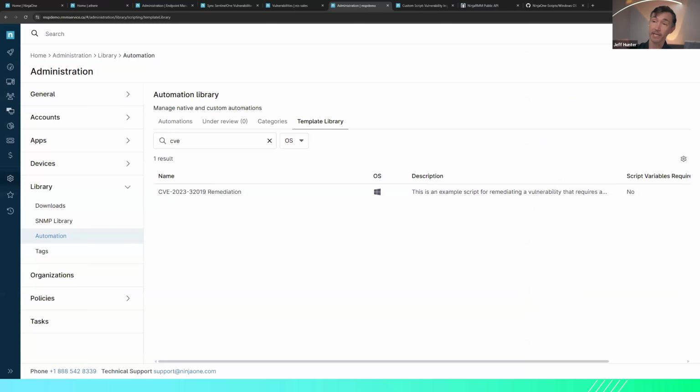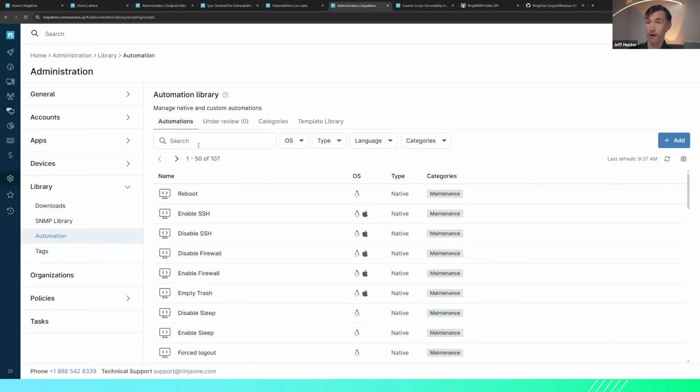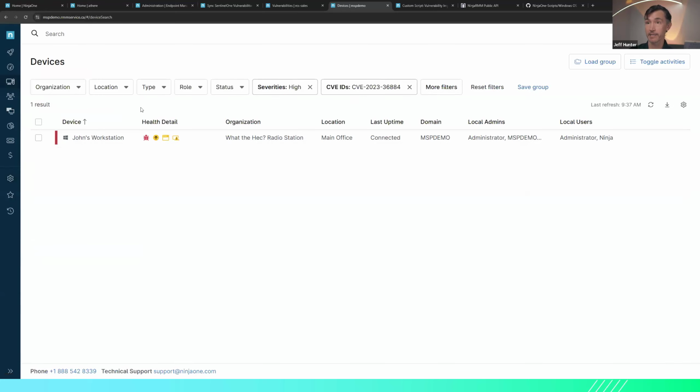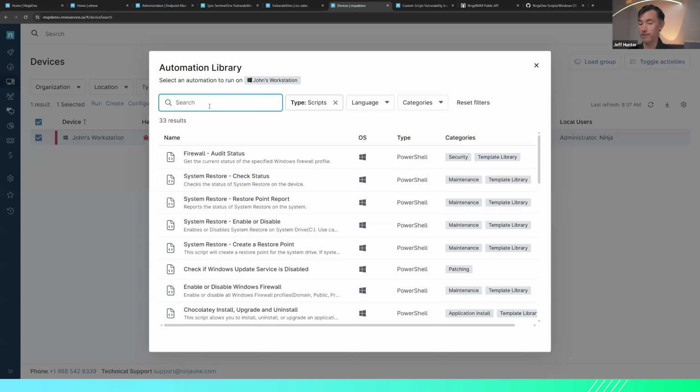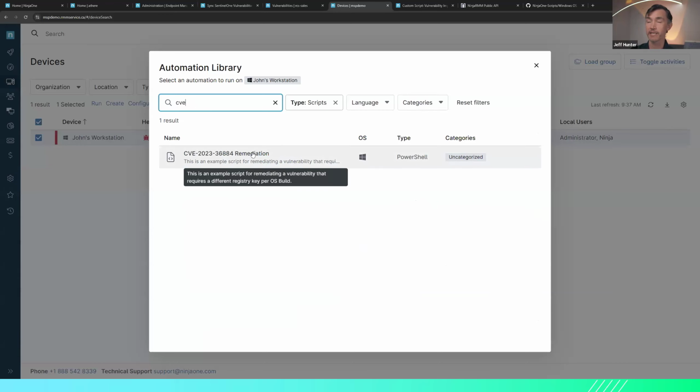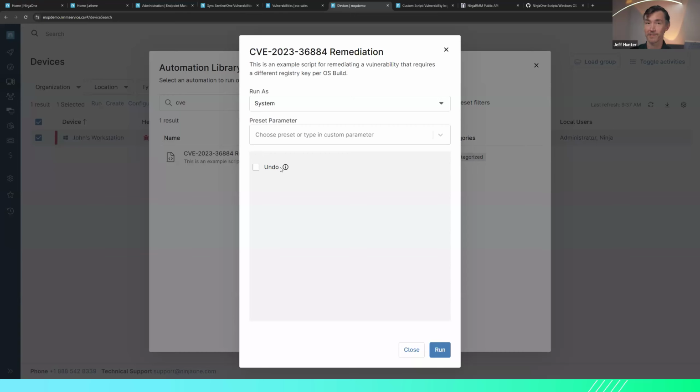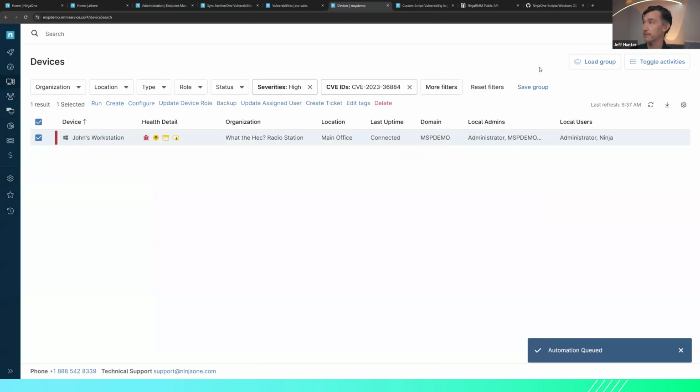And so what I've done is I've actually imported that script into my automation library, except I have modified it to address the other CVE that I have present. And so if I go back into my devices menu right here, again, I still have this device selected. I can select that device, go to run. I'll run a script. And then here I have the remediation script that I imported and modified, and I can go ahead and export or run this right now. There is also an option here to undo the registry fix if for whatever reason you had a need to do that. I don't in this case, so we can go ahead and just run it across this device.